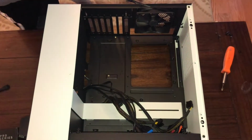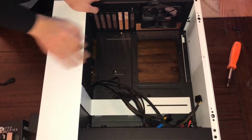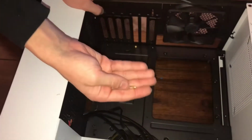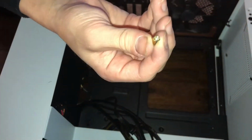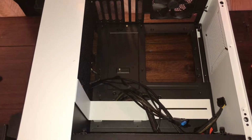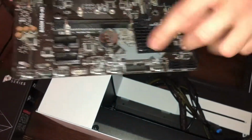Alright, now we're going to install our motherboard. For me, I had an issue with some of the standoffs, so I had to replace them. Normally you'll be good, so in this case I have to use different screws for a couple of different standoffs. Motherboard standoffs won't always be installed, but they look something like this. They will hold your motherboard, so you won't break it really. And basically you find the holes on your motherboard. So we got one there, here, here, and here.